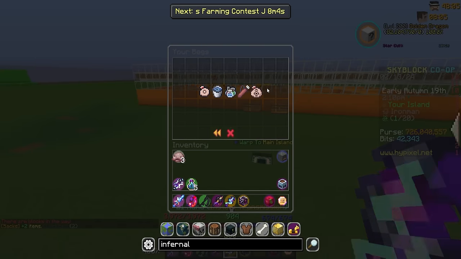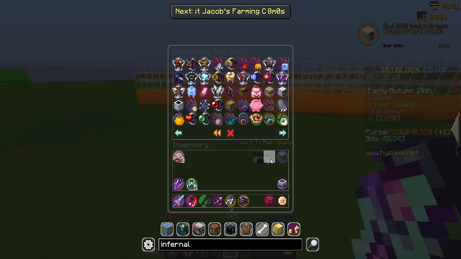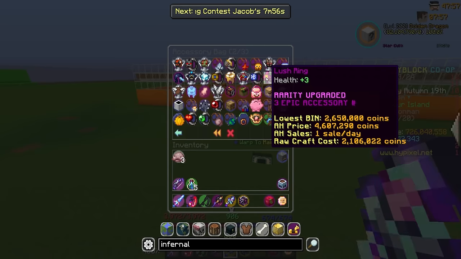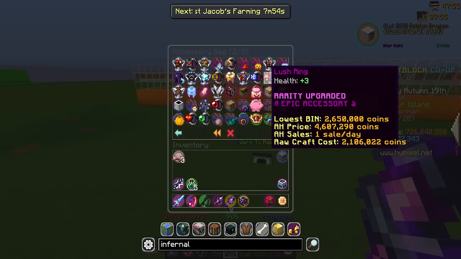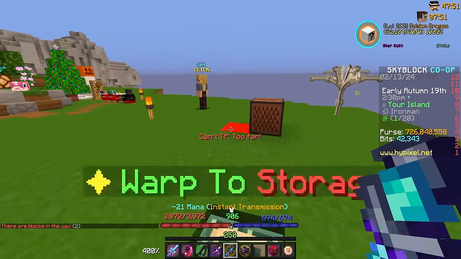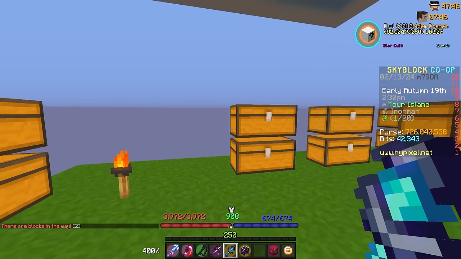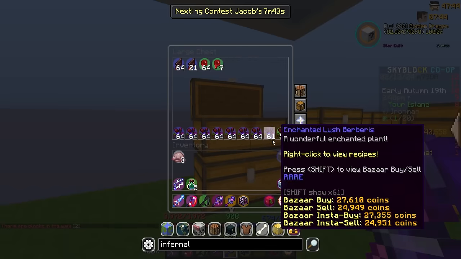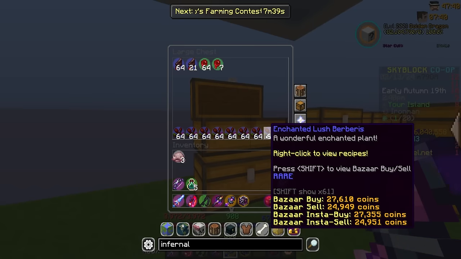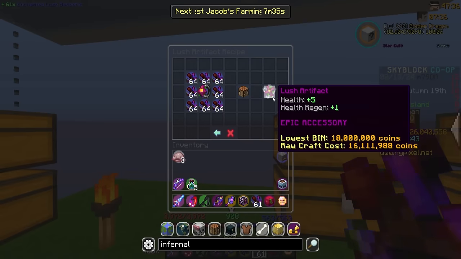And there is an accessory that I've been working towards for forever now at this point, if I can actually find it. It's the Lush Berberis ring, the Lush Ring. Here it is. So this is the rarity I have of that right now, the Lush Ring, which is the second tier. It's not maxed out, but if we go ahead and look at the storage, I need 8 stacks of Enchanted Lush Berberis to upgrade it, which is insane. We're sitting at 7 stacks and 51, or 61. I'm 3 Enchanted Lush Berberis away from finally being able to max out this accessory, the Lush Artifact.